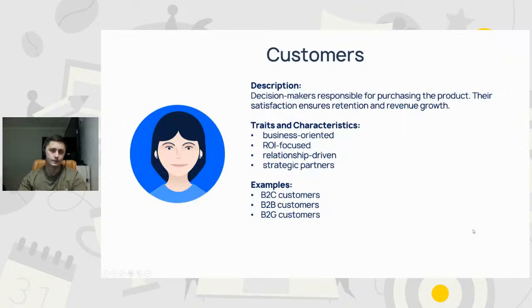The next segment is customers. Compared to B2B, where customers and users may be different people, in B2C usually it will be the same person. So when talking about customers, these are people or decision makers responsible for purchasing your product. Their satisfaction ensures retention and revenue growth. Talking about their traits and characteristics, you should remember that they're business-oriented and they focus on return on investment.